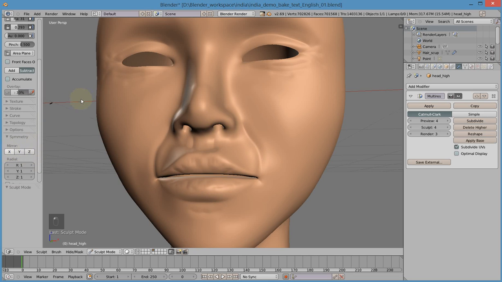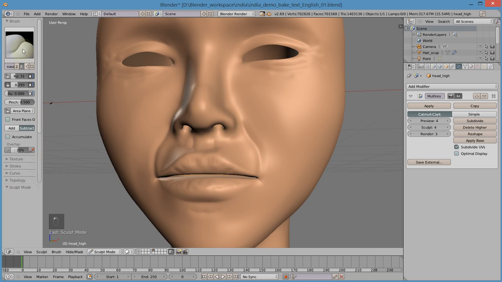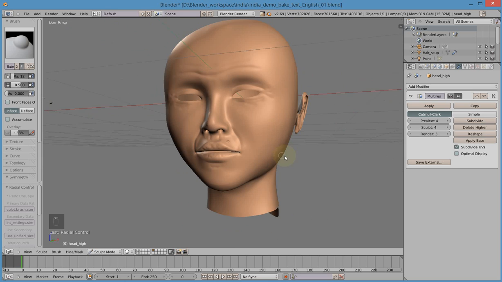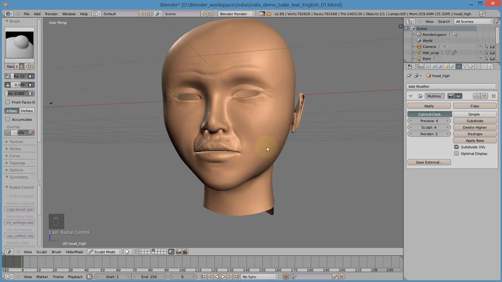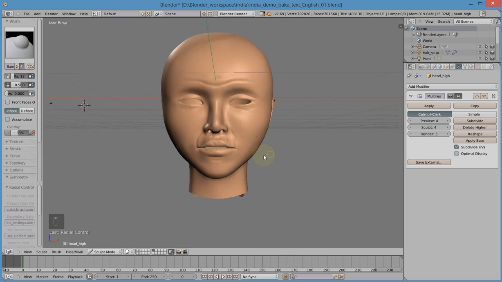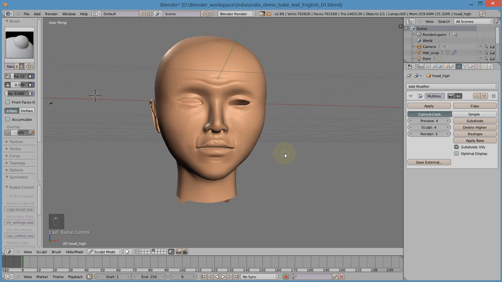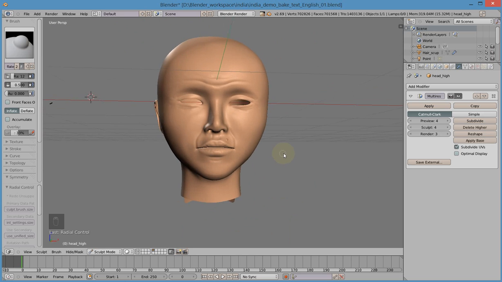Let's turn off X symmetry because I just want it on one side, and let's add one bump here, a little smaller. There you go. I think that's good enough just for this demo. We now have a 50-year-old Brazilian Indian, or 60. You could add more, add texture to the skin, etc. But I think it's good enough for the demonstration. Alright, so that's what I want.